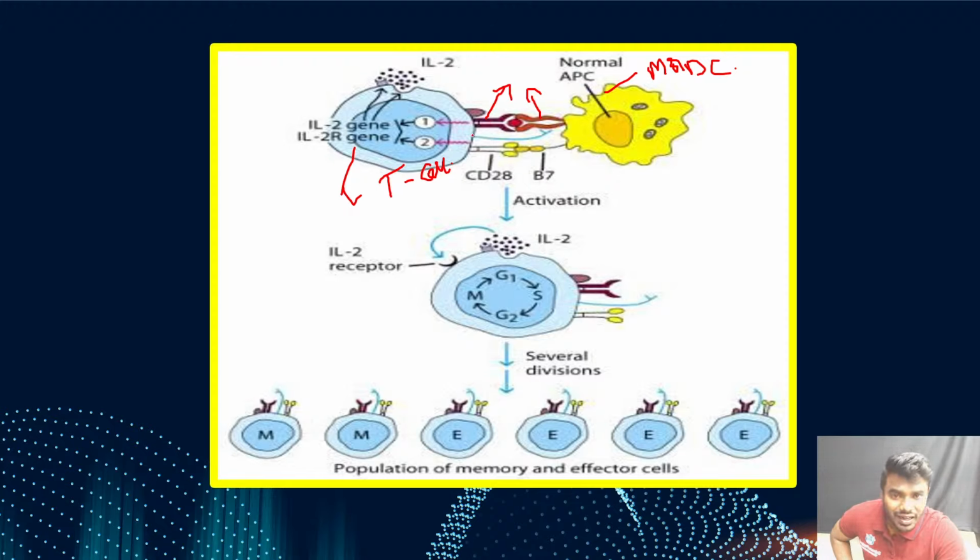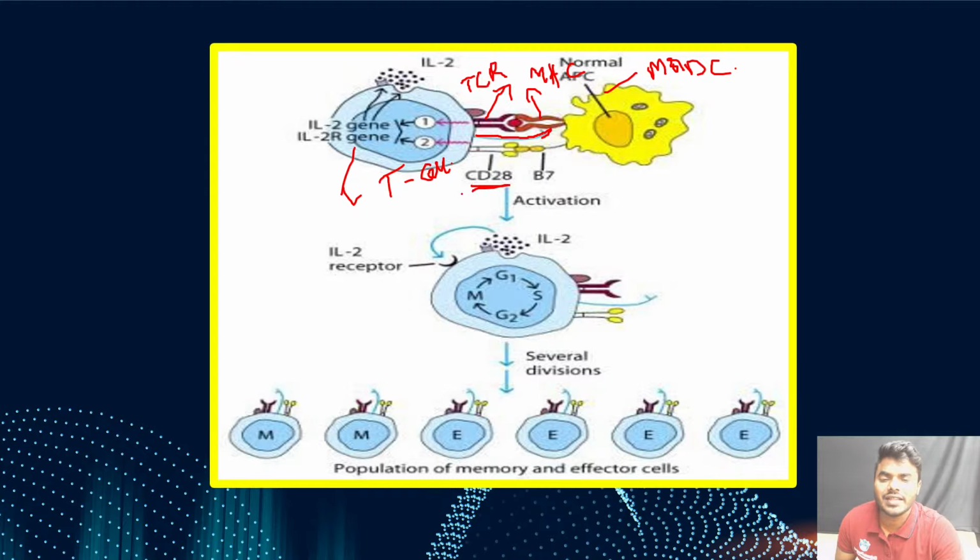And in the middle, light blue color, whatever I am drawing now, the red one, either CD4 or CD8, just imagine, which co-receptor. There is another co-receptor. You can ask me, sir, what is the major receptor? I can tell you MHC and TCR are the major receptors, and these are all co-receptors. On the T cell, friends, pay attention.